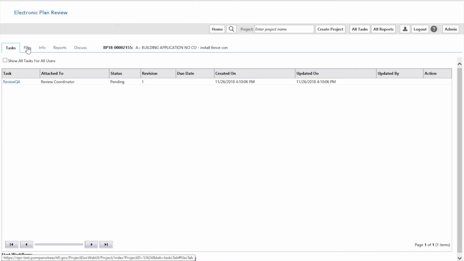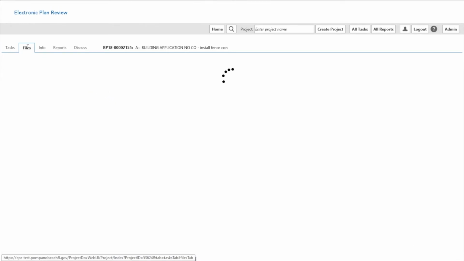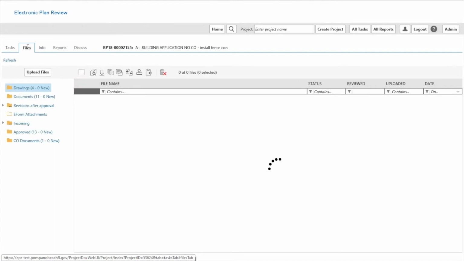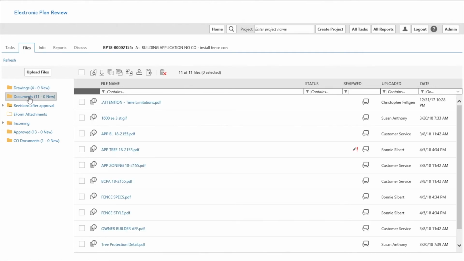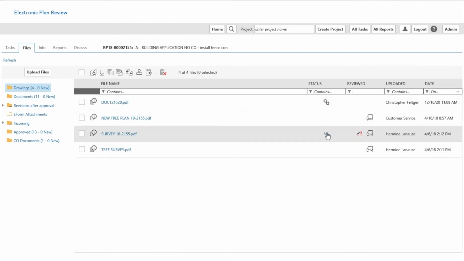To see the files that are uploaded, you'll click on the File tab, and you will have the new file interface that you saw during the full class. The folder structures remain the same. You'll be able to go inside a folder by clicking on the folder name. The full list will be in here, and you'll be able to see if there are any new versions of a file over here on the side, and if there are any markups.